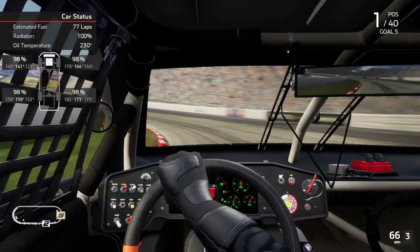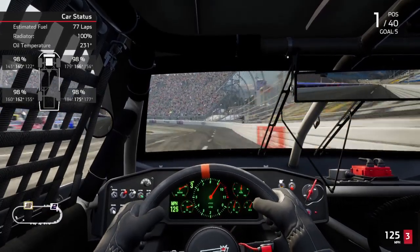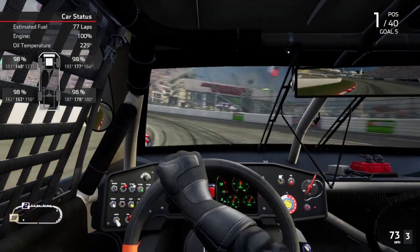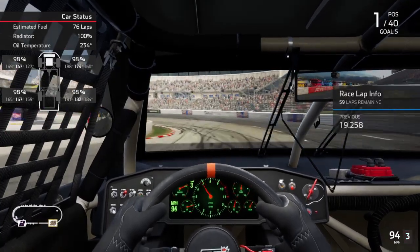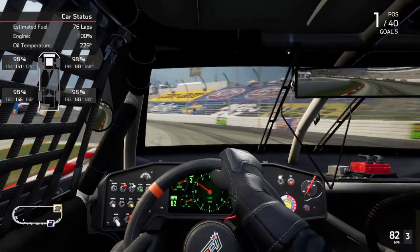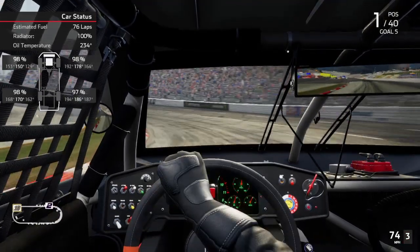See, the track feels faster now. A little less grippy too, but also faster. So, yeah, get your brakes right. I highly recommend the G923 pedals.